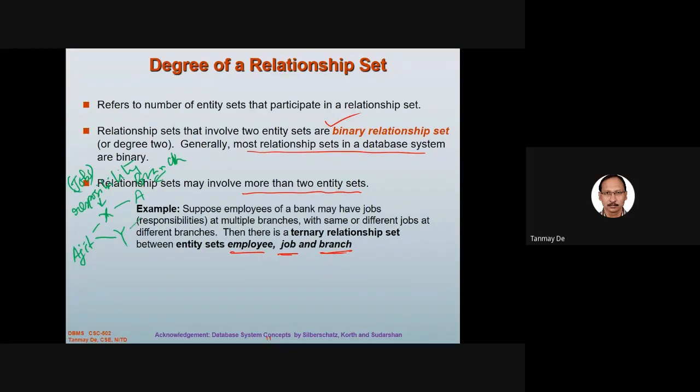Say the Ondal branch name is B. Ajit also performs another additional responsibility or job, say Z, in the branch, say Benachiti, with branch name C. So in that case, this is employee. Just a minute.